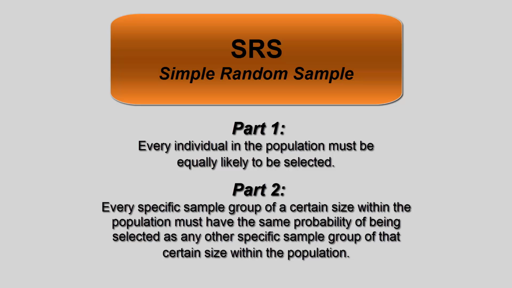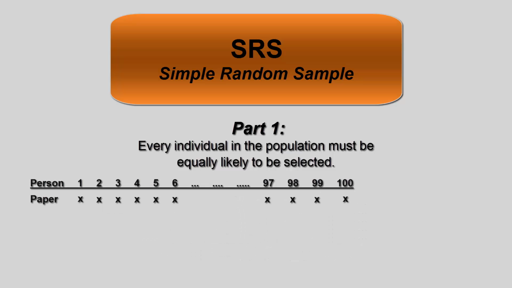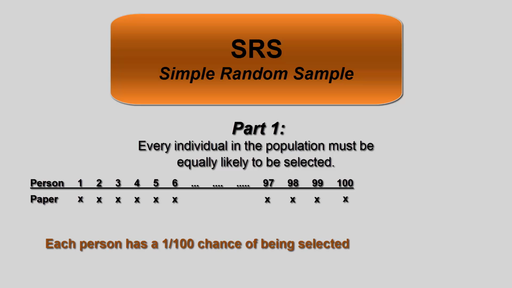The first part of the definition is not too difficult to understand. We can ensure fairness and equal chance in many ways. Each person could have one piece of paper with his or her name on it. As long as the pieces of paper were identical except for the names, were mixed thoroughly, and then an impartial individual chose a piece at random, everyone was equally likely to be selected. If there were 100 people, each person had a 1 in 100 chance of being selected.